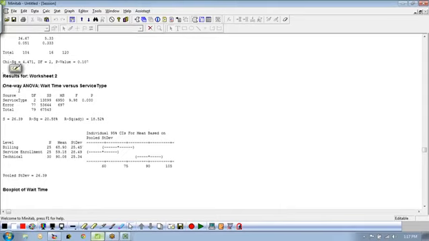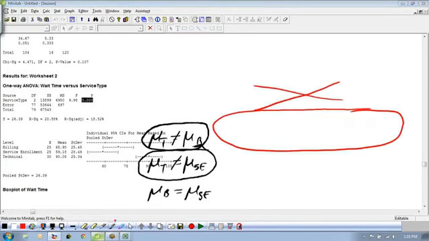You'll see that for service type, it gives this table. Remember I said something about the table? Yes, this is called the analysis of variance table, and we'll see this later when we talk about regression. The important thing to pull from this table right now is this p-value, and that says that service type is a significant factor in determining wait time. There it is. The p-value is certainly smaller than 0.01.